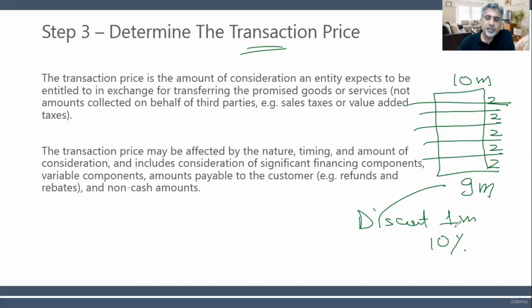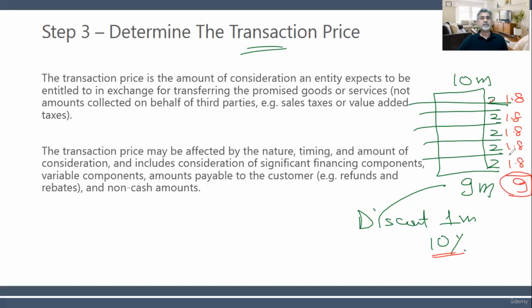But then what you should do, you should allocate this discount to these individual obligations. So you should be giving 10%. So 2 million, 10% is 200K. So it makes me 1.8 million, 1.8 million, 1.8 million, 1.8 million, and 1.8 million. Because these are equal. So you need to do proportionate. If it is 3 million, you should give 10% of 3 million, which means 300,000. Because these numbers are same, these numbers also become same. Otherwise, if these numbers would have been different, I would have given 10% on each one of them. So it makes me 9 million.